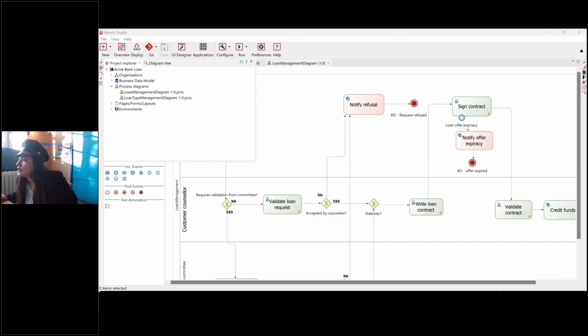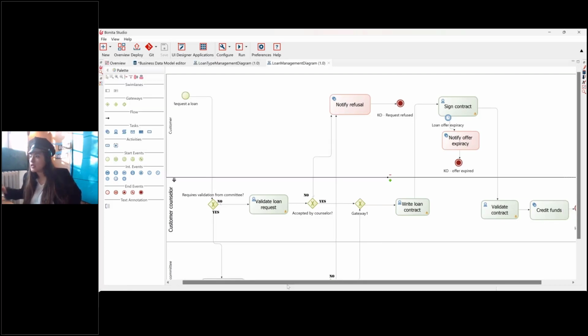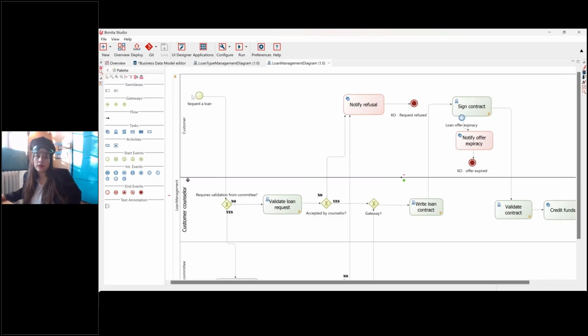The question is: the customer, surely the start event should be loan requirement identified. The customer would actually have a step to request the loan. Yes, so we're talking about this part, right? We are starting the process, and it is the customer who's starting the process.